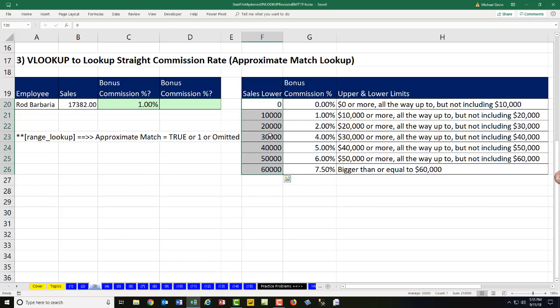Well, the good news is most tax tables, commission tables, tables for looking up sizes in construction, they always have a first column that's sorted smallest to biggest. Now, in rare cases, they'd have it from biggest to smallest, but then you have to do something besides VLOOKUP. But because most lookup tables are sorted smallest to biggest in the first column, they programmed VLOOKUP that way.